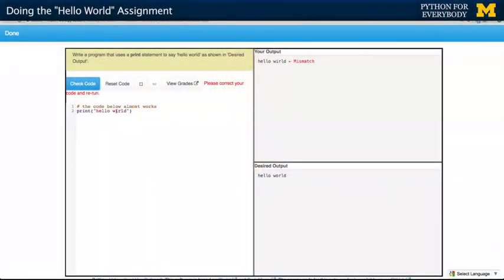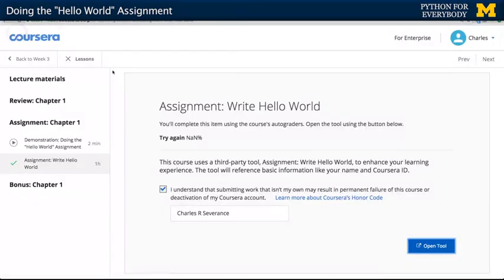And so that's basically the idea. Let me finish this and get it back correct again, so I print out the right output. So it runs it. You can have a syntax error, which I showed you. You can have an output error, but if the syntax is right and the output is right and you pass all the static checks, then it sends the grade back to Coursera and your grade is updated on Coursera. And then you just click the done button when you're all done and you're back in Coursera. So I hope that was helpful to help get you through writing your first assignment for this class.